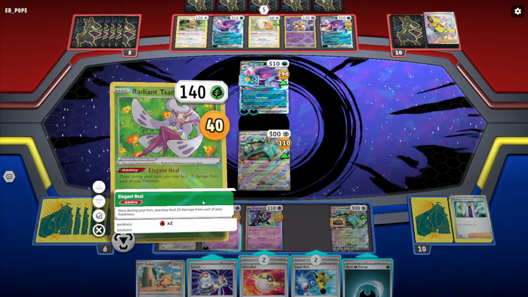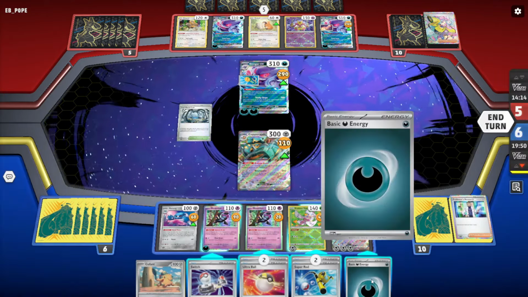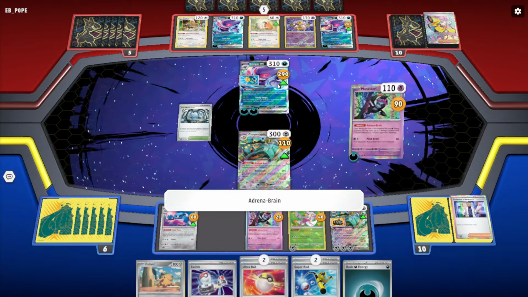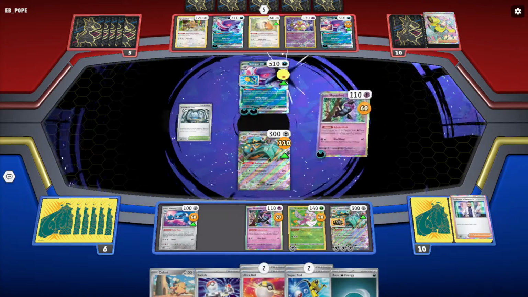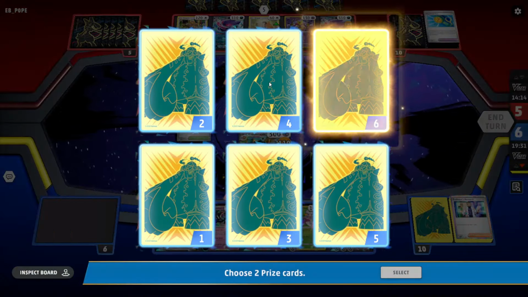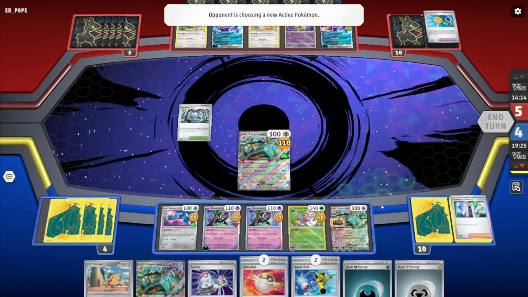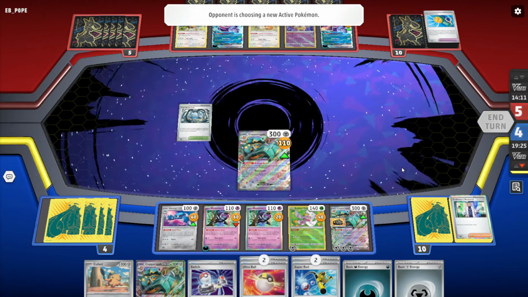So I'm going to go Elegant Heal first. Actually, it doesn't really matter, so I can go dark energy here. Or, hold on. Let's make the smart play. We'll KO this first, to lower the amount of damage we're about to take onto our Munkidori. Take 2 prize cards, see what we find. Another Copperajah and the Steel Energy. So now we'll get to see what they bring in.